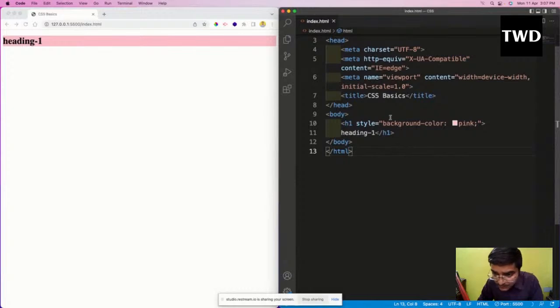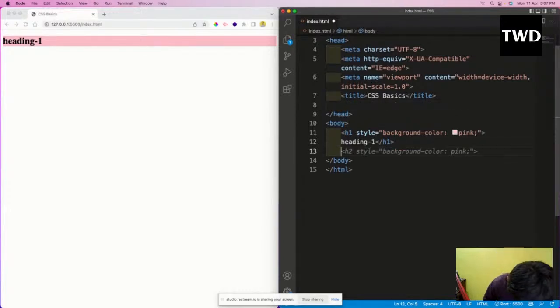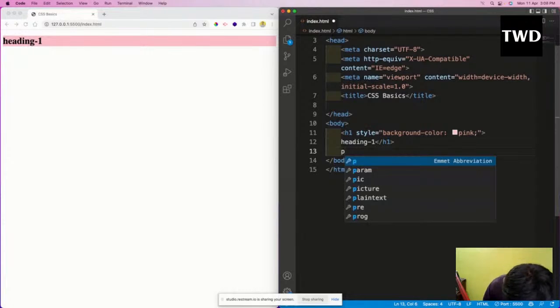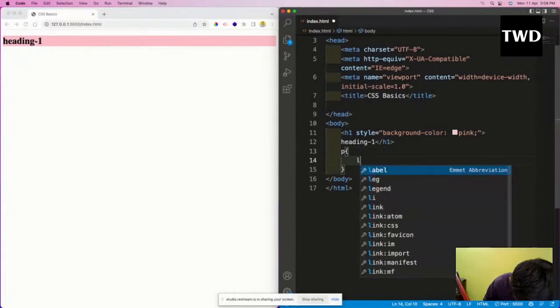So let's go to internal CSS. Internal CSS we usually apply above the head. So let us first add a paragraph tag. As you all know, lorem is a dummy text.